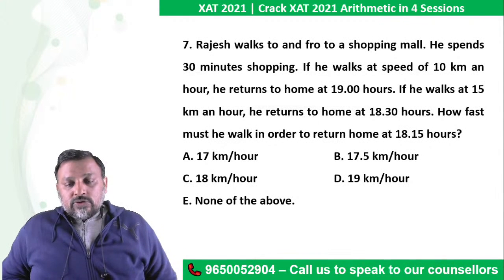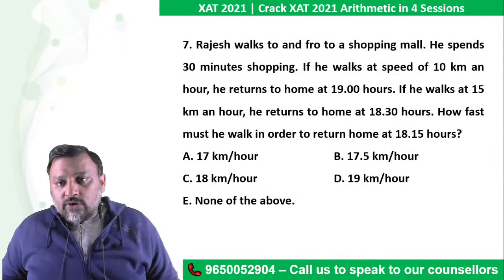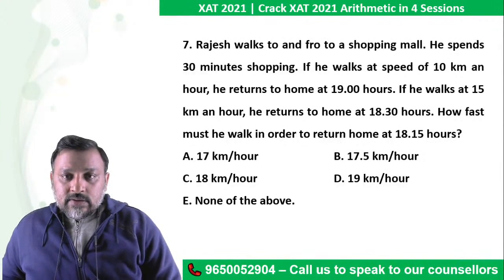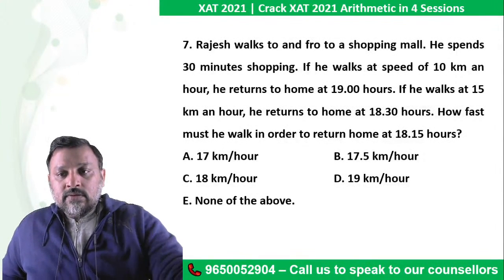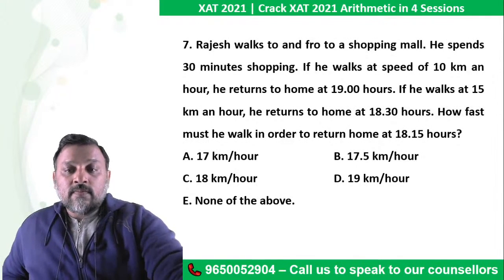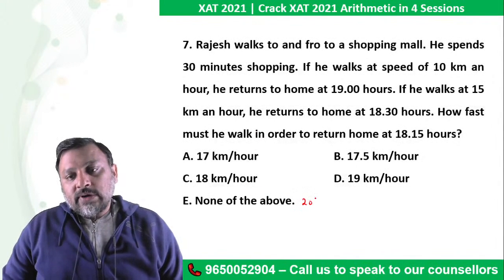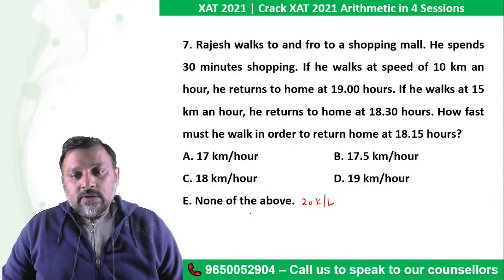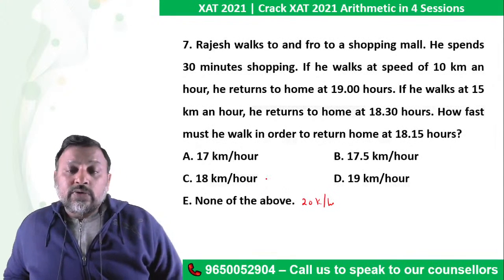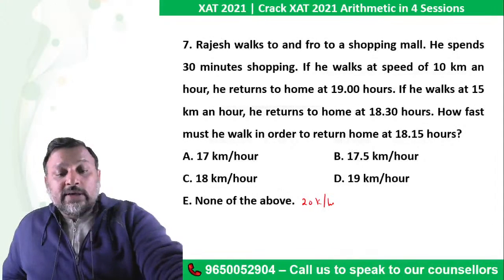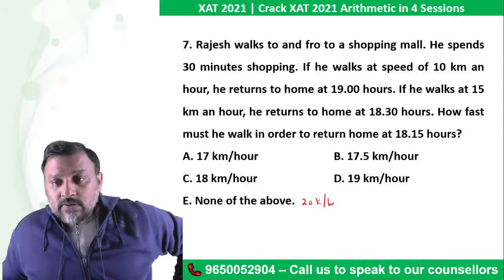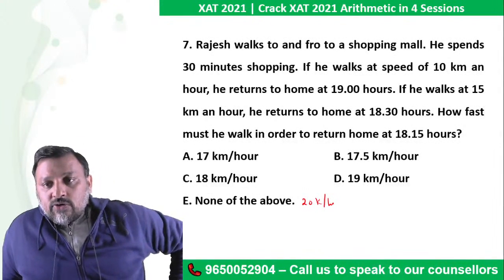Okay, very good, Manjusha. It is E and it is 20 kilometers per hour. You need to find the speed, I think. Good, Manjusha. It is E, 20 kilometers per hour. Anyone who wants me to discuss this one, or should I skip this and move to the next question? Good, Abhishek. It is E. Very good, Yashika.